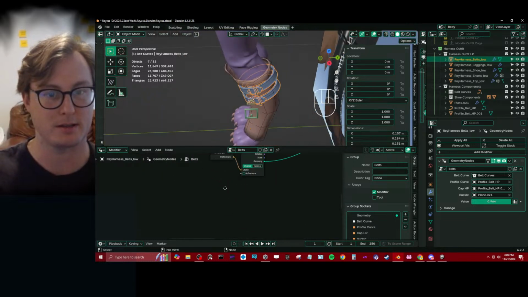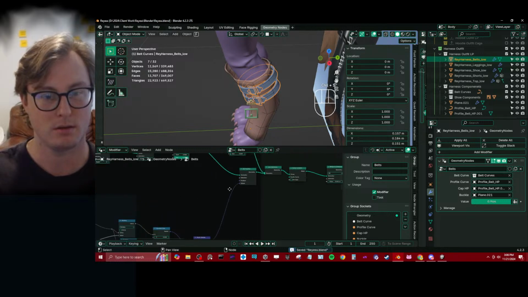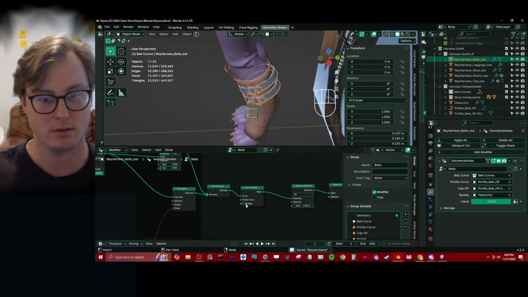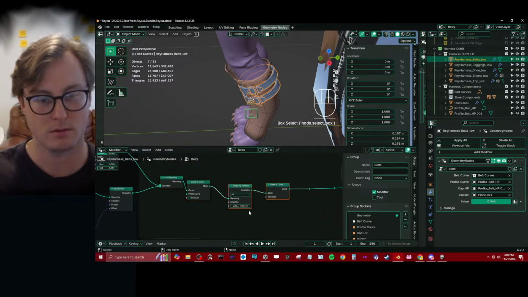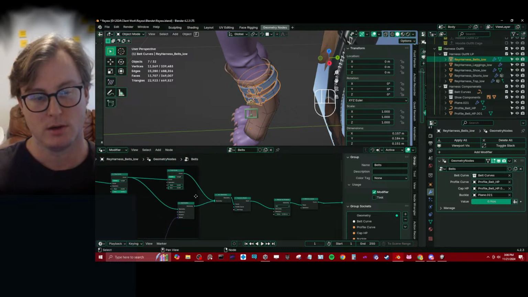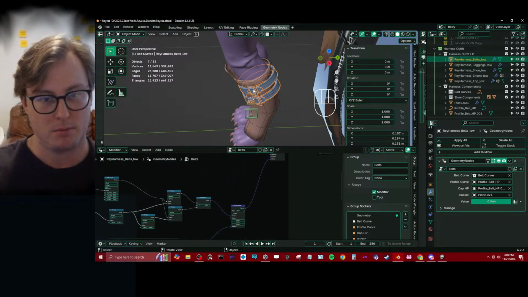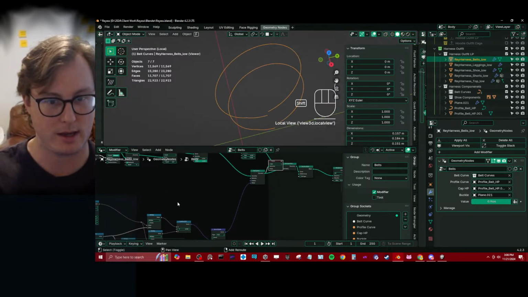Alright, but the nice part is now we do set the position here by kind of pushing it out a little.